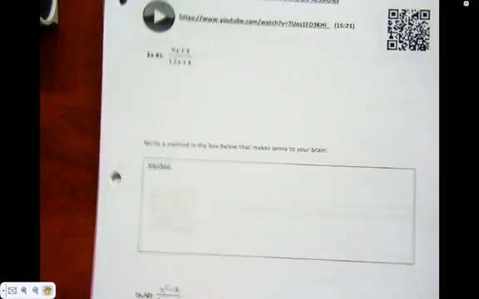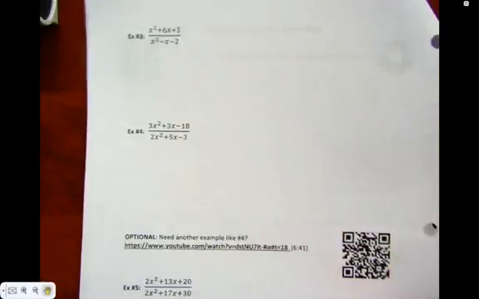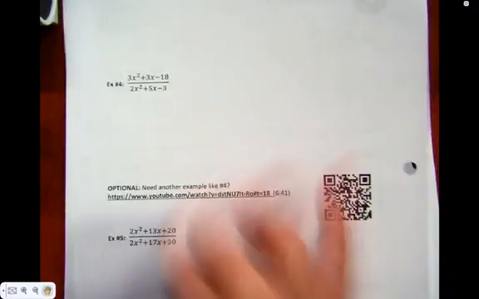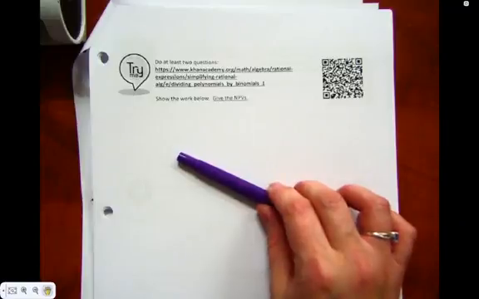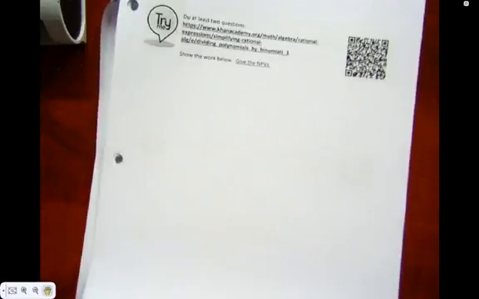So you're pausing, you're figuring out your method. Then you're copying example 2. You're copying example 3 and 4. I've put optional in if you're still not getting it. This is optional. This applet is not working this morning, so try it tonight if it's working. I don't know, but it's not working right at this moment.